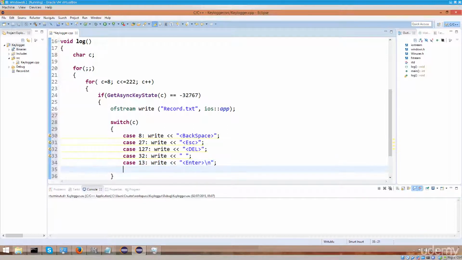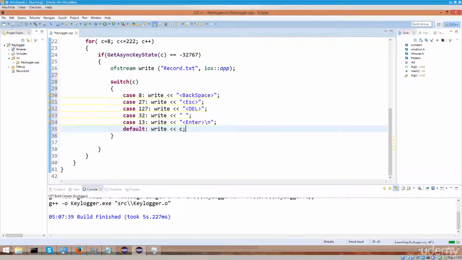Okay, so we've inserted some of them, and let's just create a default case in case it's none of the above. So default, write C. So this will be the same as before. You will just write C out.